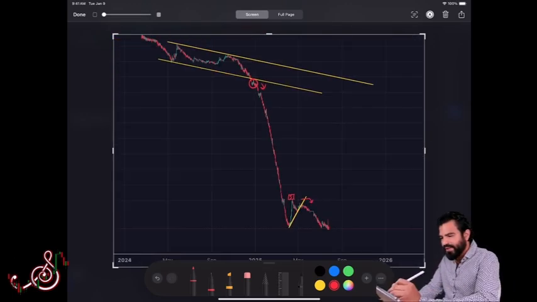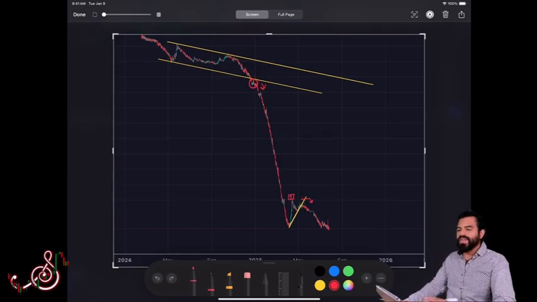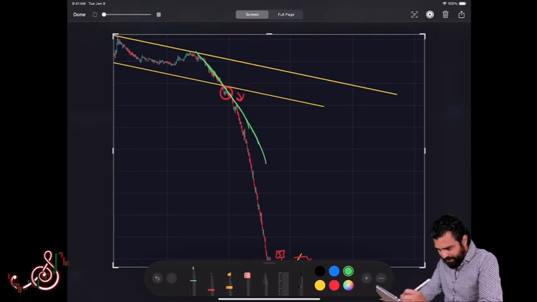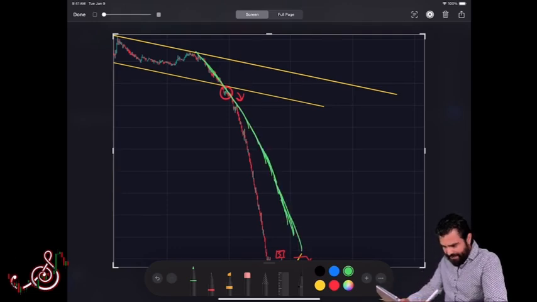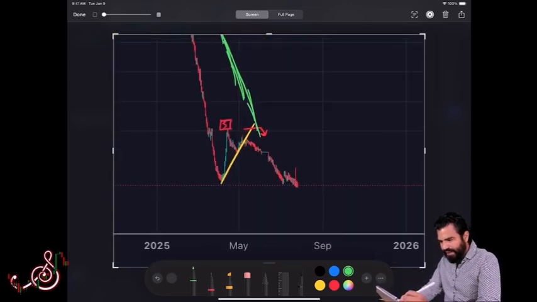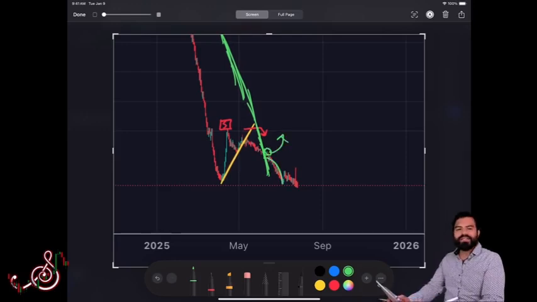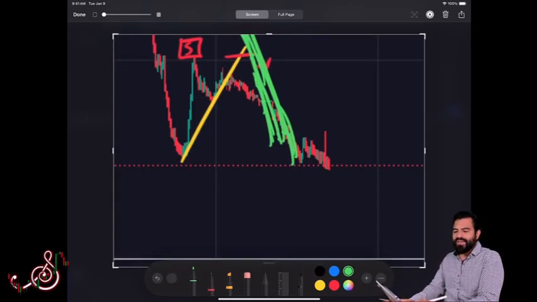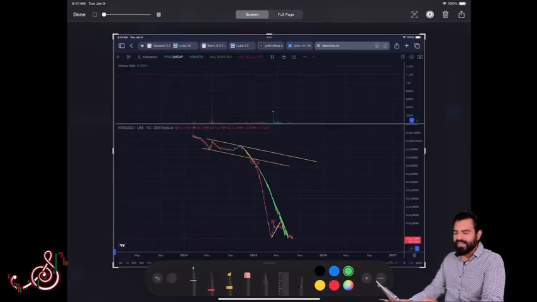Now, if I was measuring, you got this large parabolic here. That parabolic is notable, but it's just a saving grace. If you can calculate the trajectory of the parabolic, and I have to only use manual tools here, I'm going to say it's somewhere about right there. But even here, this move was not up until it was still down in there. So I'm going to say that this also was not so much a saving grace. If I'm off by a bit, maybe it's here, and even then it's a very weak move. So no matter how I slice it or dice it, this is not healthy.